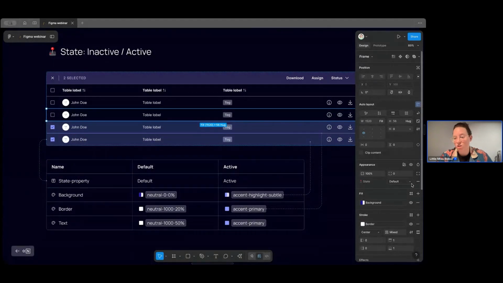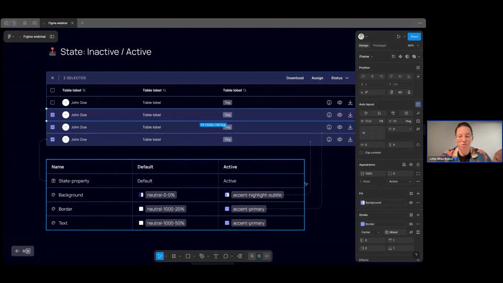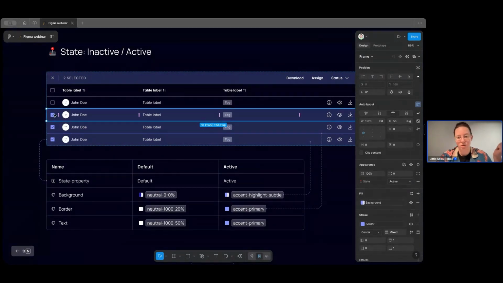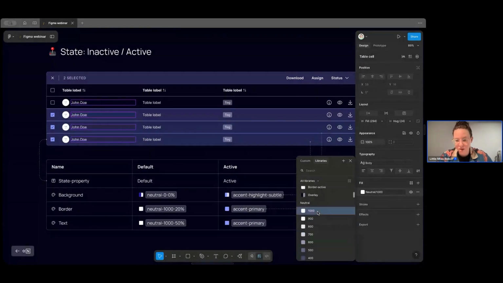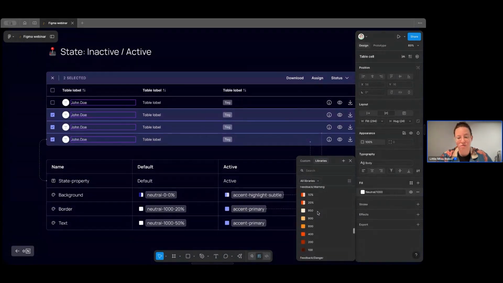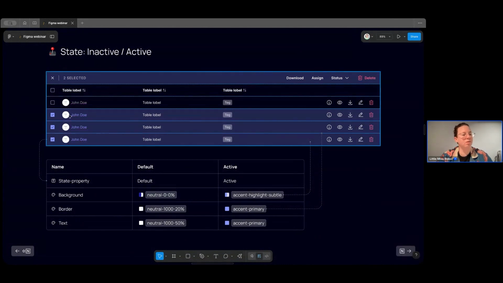But then you see those 2 rows are set on active state, and those are on default state. So just by changing the modes, I can change the background color, the border color. The checkbox is now checked. I can even, if I want, say, look, those texts, I would actually want them to change color as well when they're selected. So I just need to look for my variable color that I applied. Here I see my collection state text. So if I just apply this variable, I see that my text now is highlighted when in select mode.